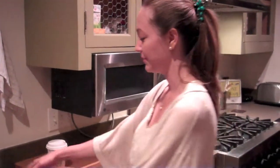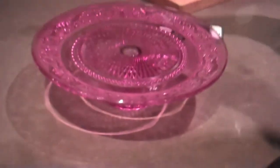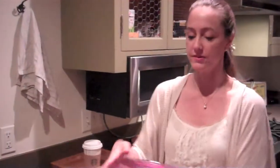My favorite part of cooking — you wait until it's done, and that's it. Through the magic of television I would show you four hours from now, but I'm going to go eat some real food with my friends, so I'll send you a picture. One more thing: you have to have a beautiful plate, like a little cake plate. When you're done, you're going to flip the jello mold over onto it and it's going to look absolutely gorgeous on your plate. The end.